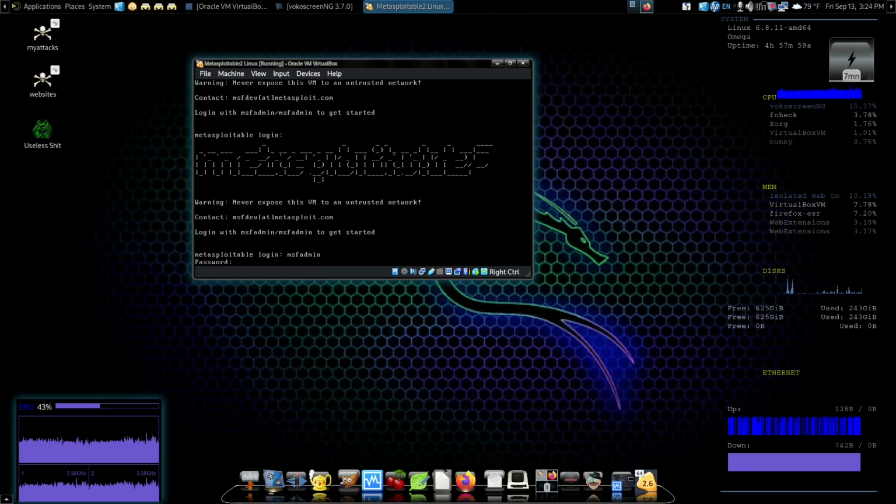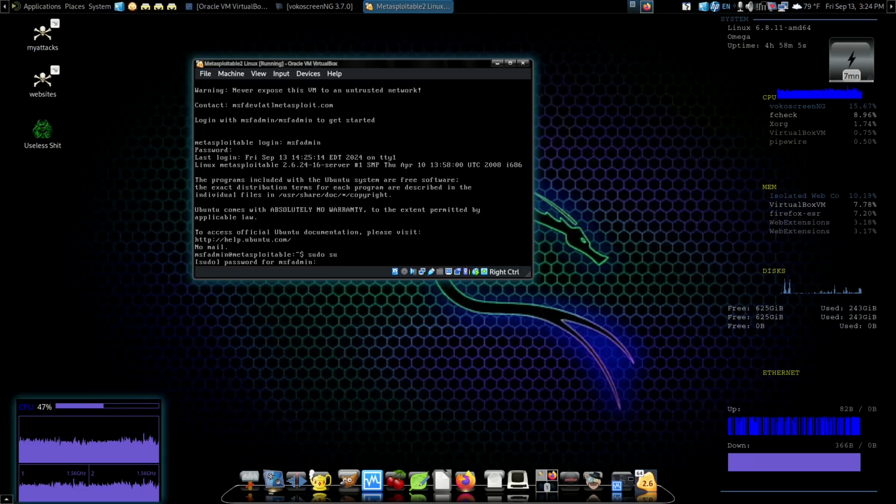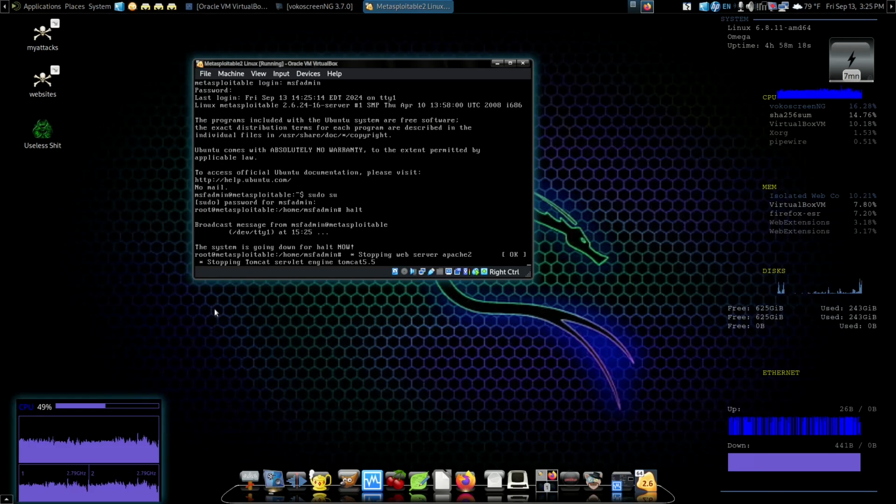We'll go ahead and log in as their user, and then we sudo su, and put in his password again, and now we're root, as you can see right there. Now we're going to say halt, and it's going to start shutting down services and then shut down that virtual machine.